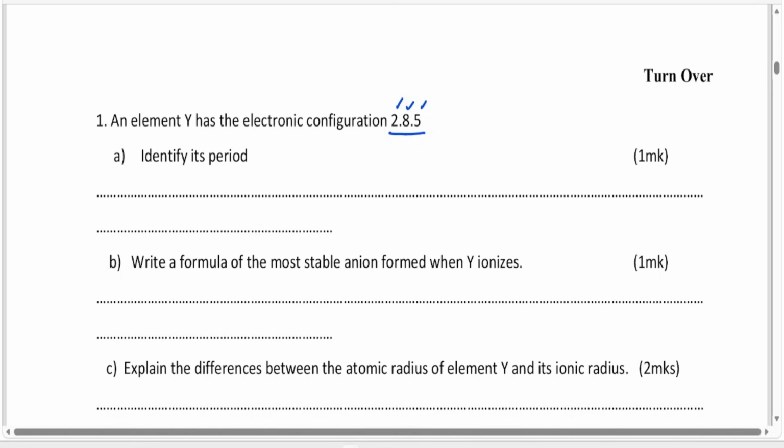And we use numericals to identify the period. Therefore, the correct answer to this question is period 3. If it were for the group, then we could have used capital Roman numbers. And therefore, in our case here, it could have been group 5, using Roman capitals to identify the group. But in our case, our element Y was in period 3, using numericals to identify the period.